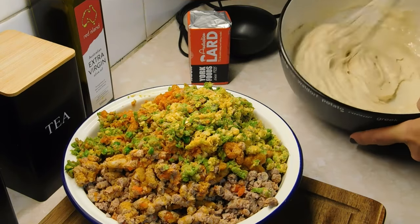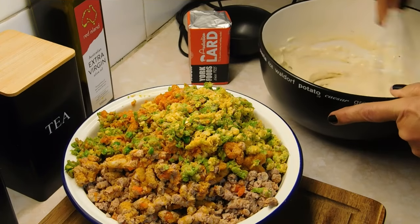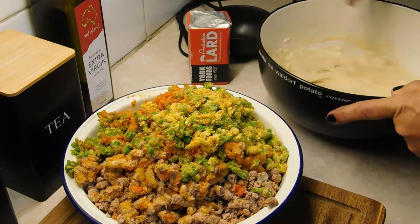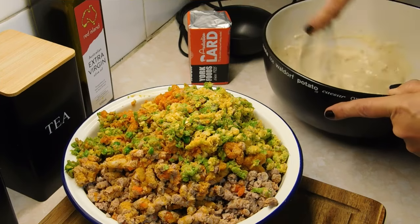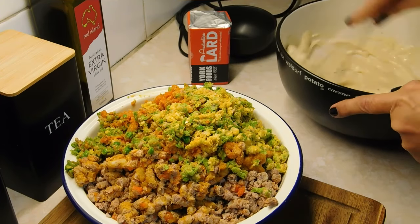See how it's really thick? That's how we want it. So I'll write the recipe down below, but it's 1 cup of plain flour, 1 egg, lots of salt and pepper, and half a cup of milk.